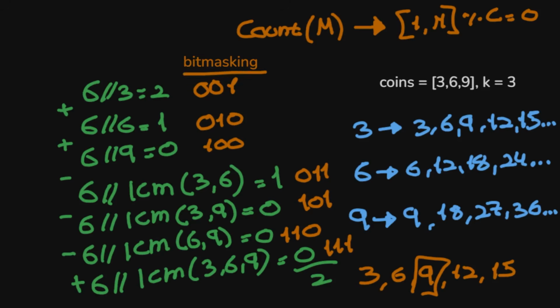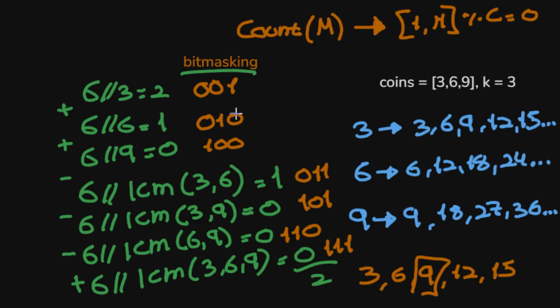Well, we can use bitmasking, which means that we are using a binary number for each mask. Here we are only selecting a 3. This corresponds to the least significant bit, so we have a 1 here and every other bit is a 0. For example, here we are selecting a 6, so the binary number is 0, 1, 0. And for example, here we are selecting the 3 elements, so the binary number is 1, 1, 1.